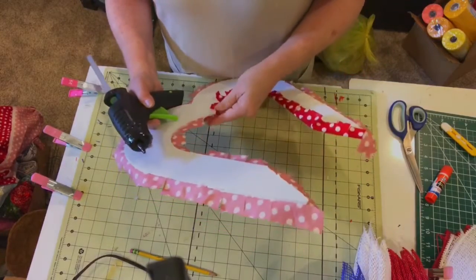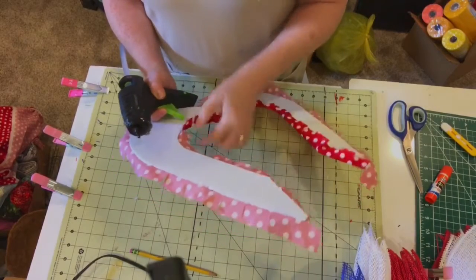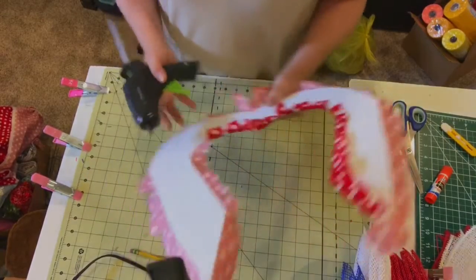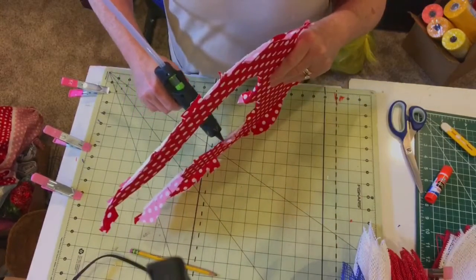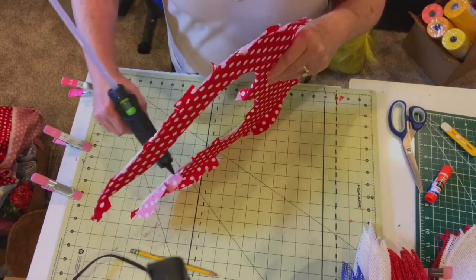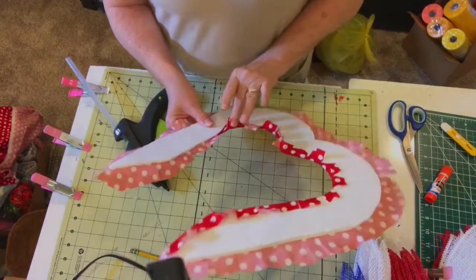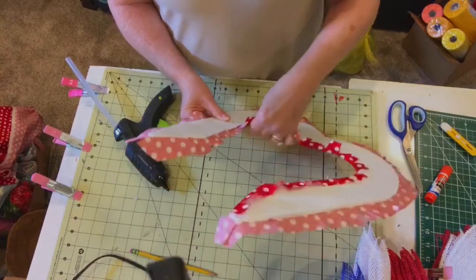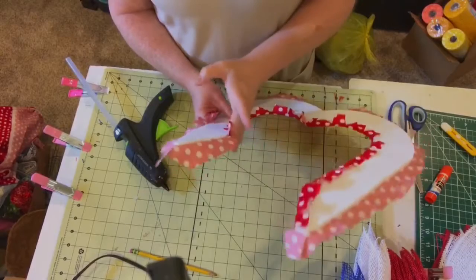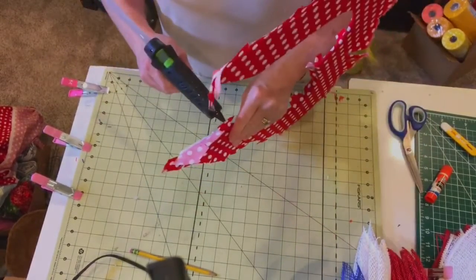I mean, yes, it's several extra steps, but it's just a nicer finished product. So, you know, it's just a matter of what you want to do for your customers, for your clients. And this is something that I just decided that I would do. Okay, keep going around.